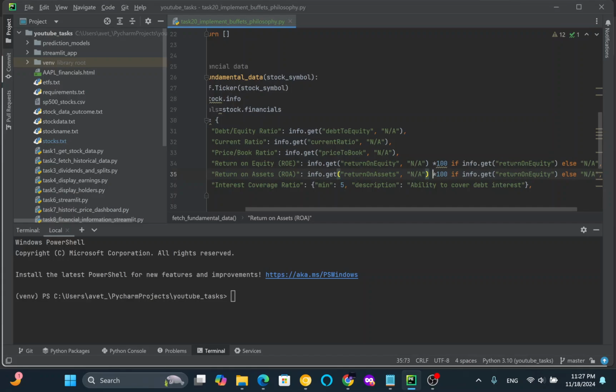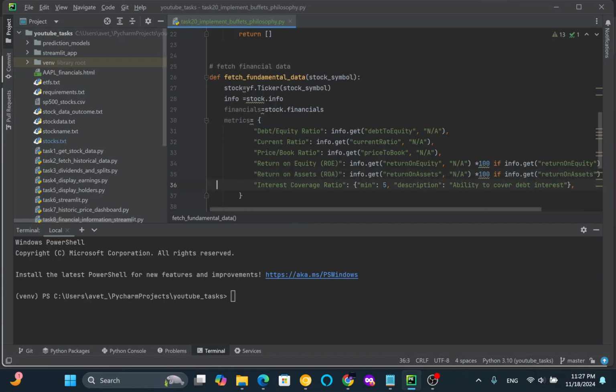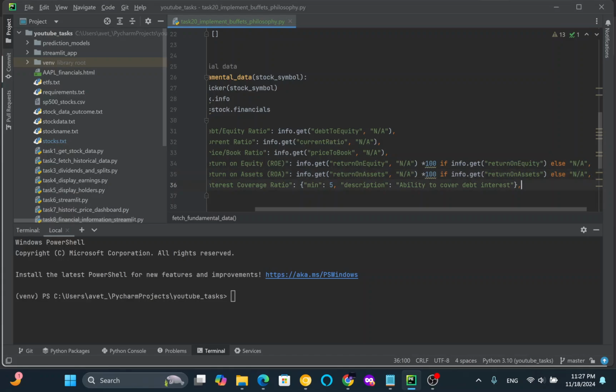Let's add some spacing here. Assets. Okay, great. And now the last one. As I already mentioned, there is no quite matching metric for this, but we can use some temporary name as a variable here.